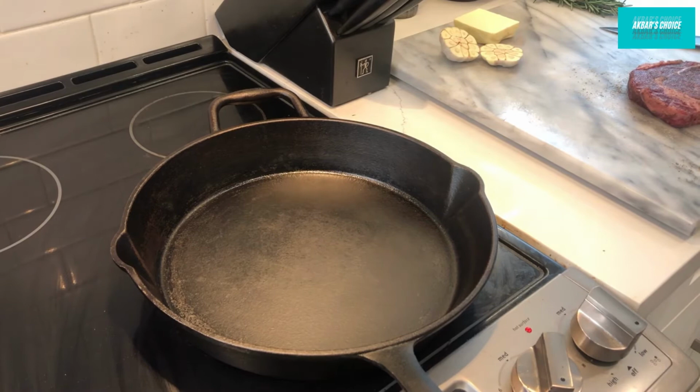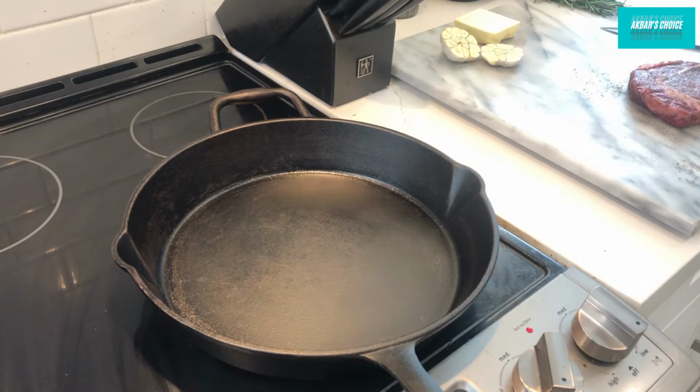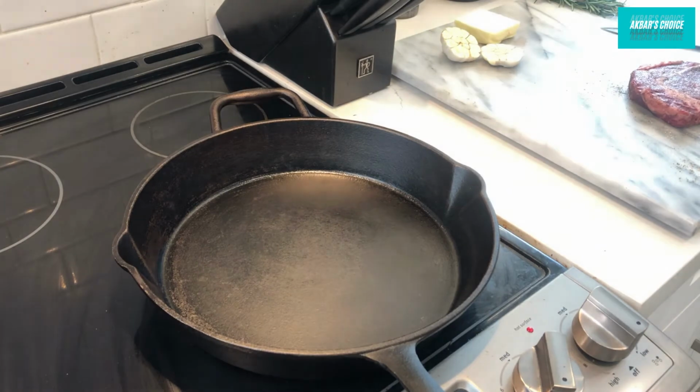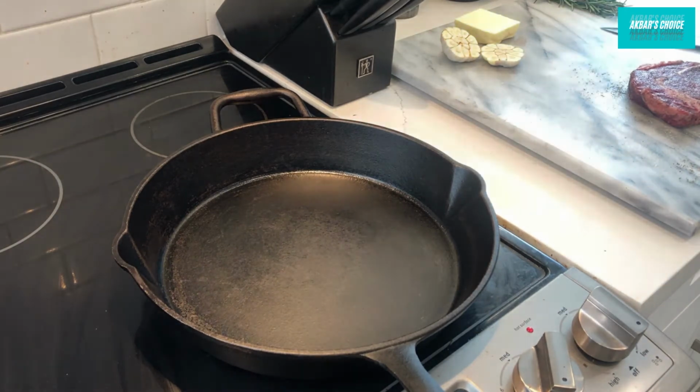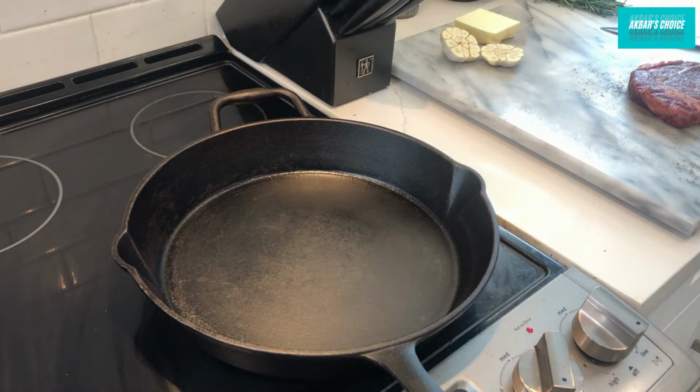And we're going to add our neutral oil. You can use peanut, avocado, or even canola oil if that's what you have. And then we're going to lay the steak in, and it'll be good. Won't be doing too much talking from here on out because it's going to be very loud. I recommend, if you're going to do this, to keep all the windows open in your kitchen and put the exhaust fan on very high, ultra high.